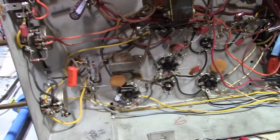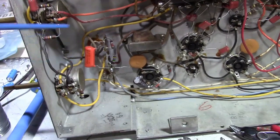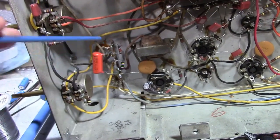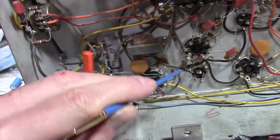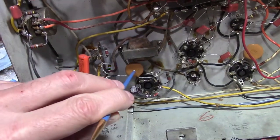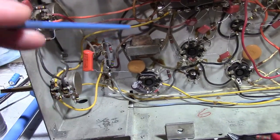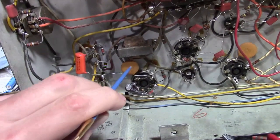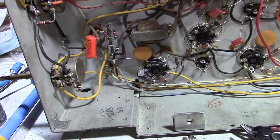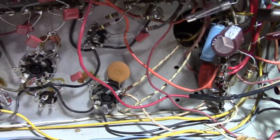Why is that bad? Well, one, it's temperature dependent, so as the set warms up, the value will change. Two, it's voltage dependent. The capacitance on most ceramic caps varies as the voltage on it changes. So, if that was a nice, clean sawtooth wave going in, that's not what you're going to get going out. Especially, so this is a 500-volt cap, especially if that signal is several hundred volts, it's going to get distorted. It'll go from a sawtooth into a bent sawtooth. So that is going to get replaced with a plastic film cap for sure. I will be replacing this capacitor for the same reason.